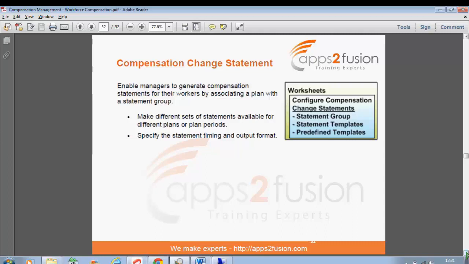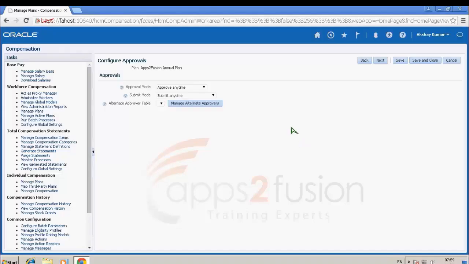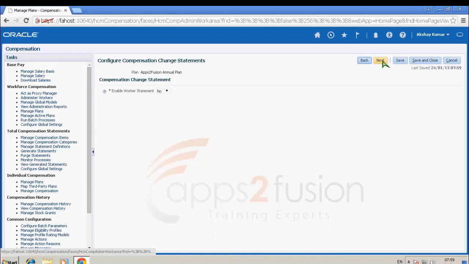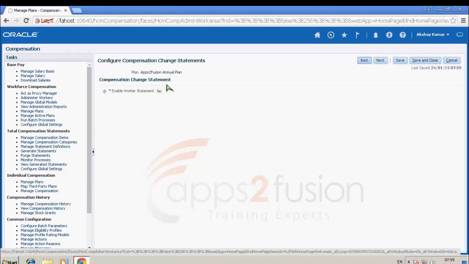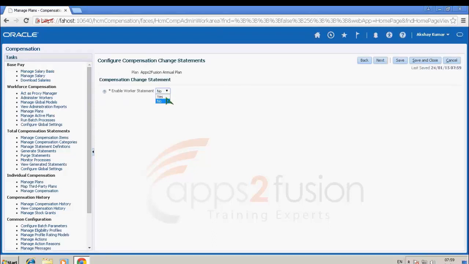Now this is compensation change statement. This is nothing but informing the employees about their change in salary or information about allocation of bonus and all. So how is this captured? See this. Till now we have not used this, at least in my project. Normally technical people do this, but I have not worked on this particular change statement option.